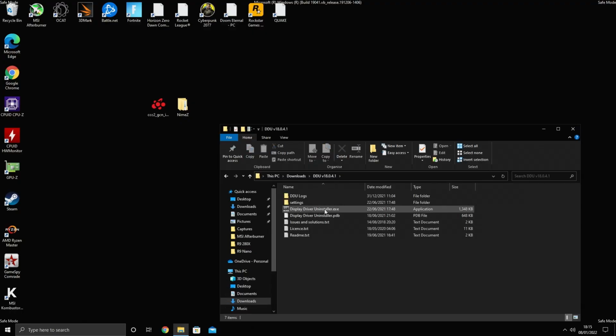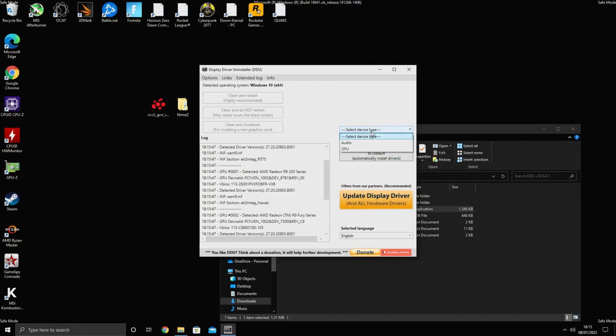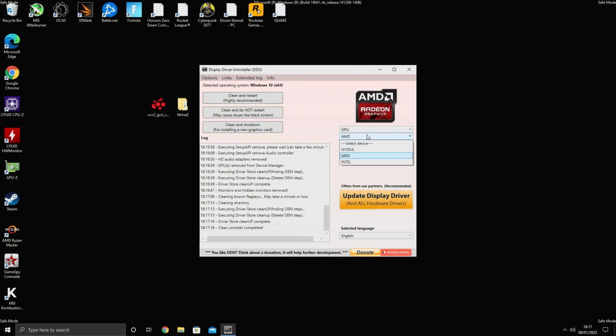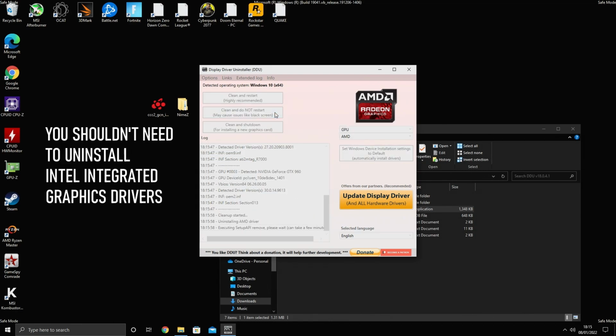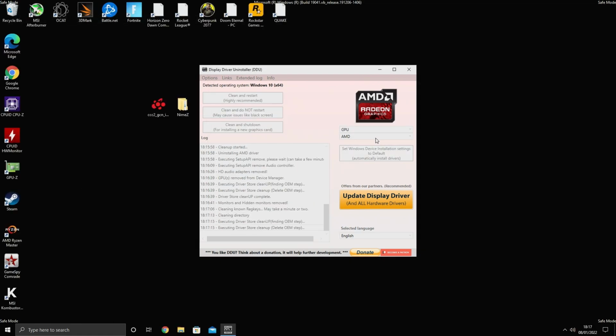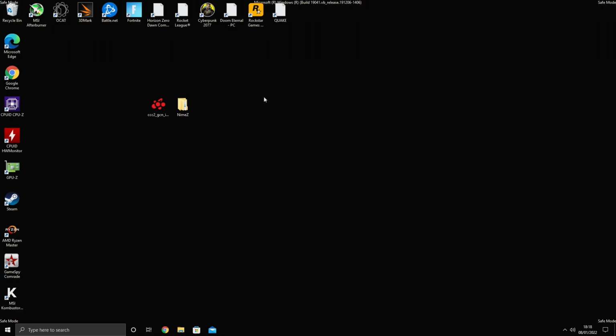From Safe Mode, run DDU and select the option to remove a graphics driver, then the manufacturer of the GPU whose drivers you wish to uninstall, either AMD or NVIDIA. If you have more than one driver to uninstall, just click the option to uninstall without restarting, then select the other brand of driver and uninstall that one. Once you've uninstalled all of your old drivers, do a normal restart.